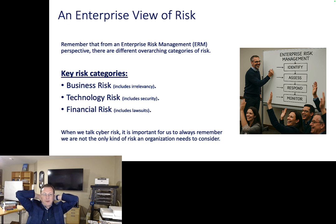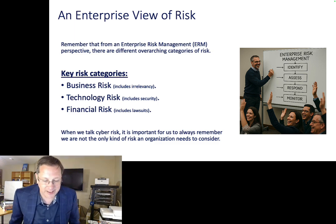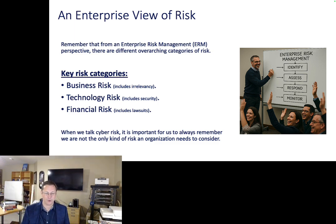We have to remember, in the age of AI, the greatest business risk is irrelevancy. A company that fails to adapt but does not have any cyber problems is inferior to a company that mitigates their risk, has some cyber challenges over the years, but does not go out of business because of irrelevancy. Of course, the best company, better than both of these, has excellence in cyber, excellence in managing all 3 types of risk.